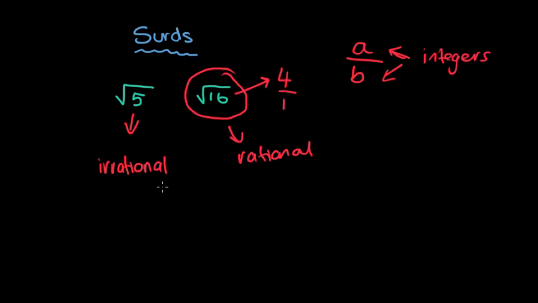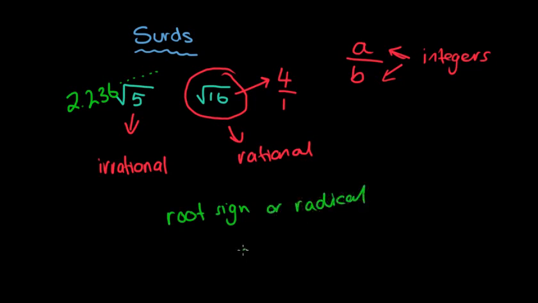But as opposed to that, if you grabbed your calculator and typed in the square root of 5, you find that it won't come out to be a whole number. It comes out to be something along the lines of 2.236, etc., etc., etc. So it keeps on going. So it's not like a nice fraction like 4 over 1. So basically a surd involves having a number with a root sign, or that's also called a radical.